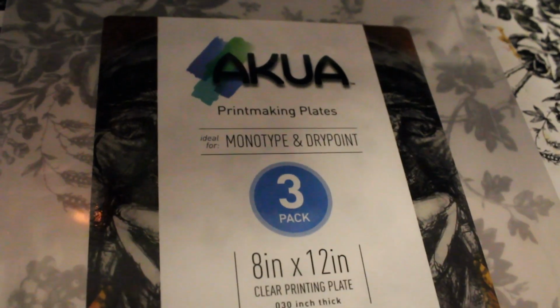We got some printmaking plates. They are 8 by 12 Speedball Kua. This is for my next class on Tuesday. I need to work on some sketches, which is why I wanted to film this video first. So these are printmaking plates. Not printmaking. These are linoleum. Well, it says printing plate on the back, but these are linoleum plates.